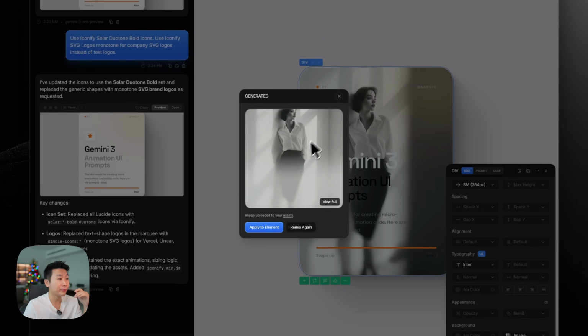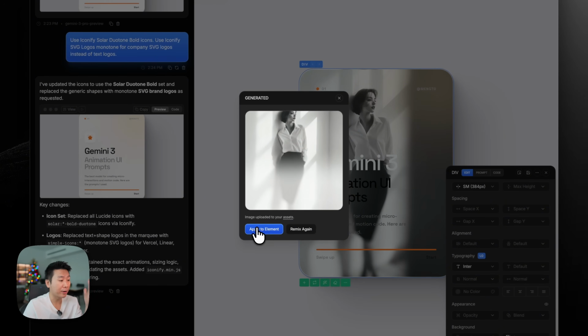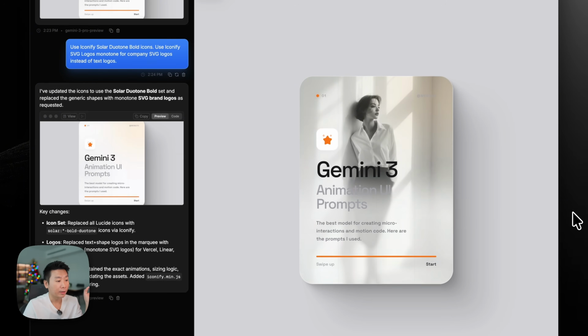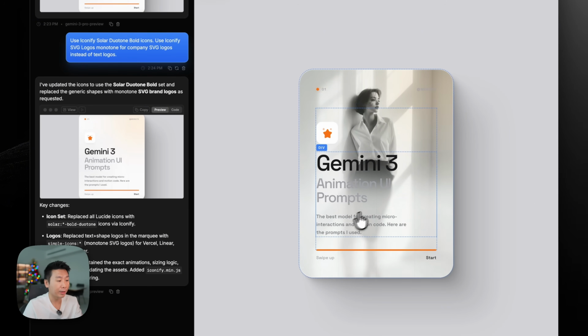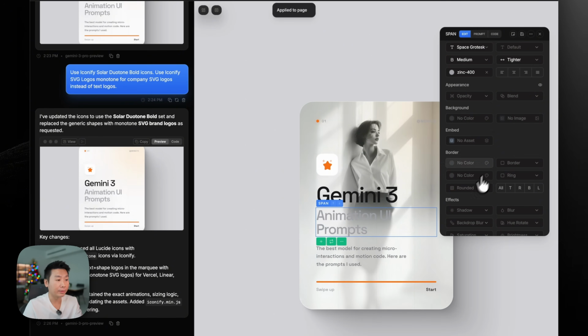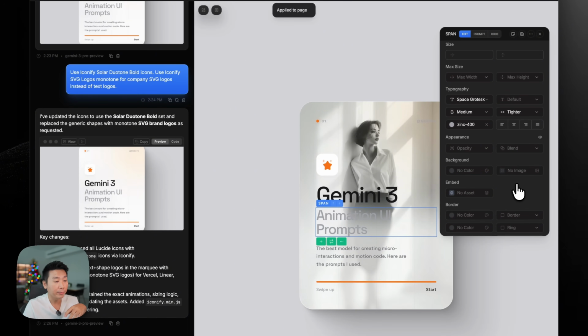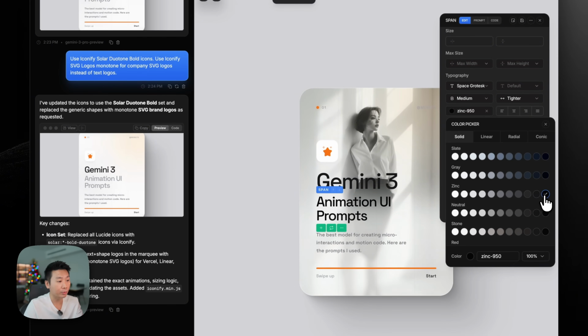And there we go. So this is pretty awesome. I was able to modify it, and I'm gonna apply it. And then boom. So the reason why I'm doing this is so that my text here can be a lot more readable. And in this case, because it has a sort of light blur at the bottom, now I can set the text to be dark, to contrast and be much more readable.